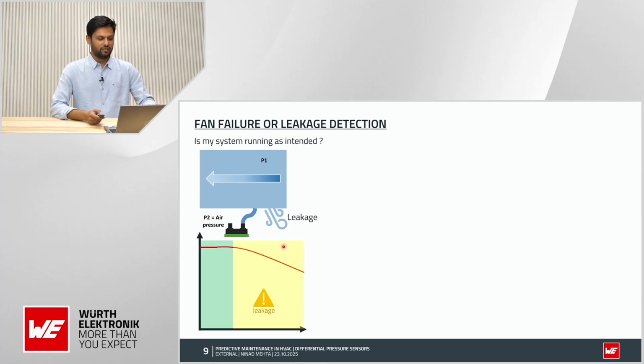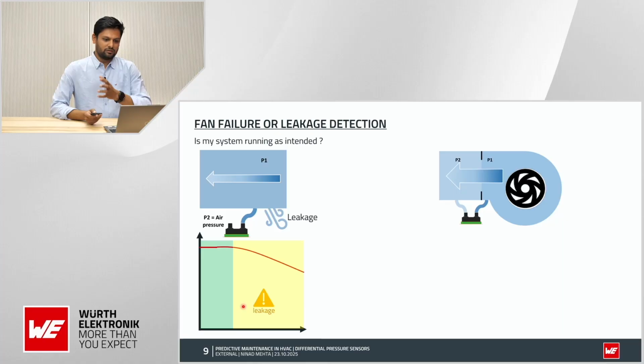So when you are monitoring constant air pressure inside the system, the green one indicates, okay, you have a constant airflow when the system is not leaking, and when some leakage is detected, your pressure starts to drop. Basically the pressure goes down and the fan needs to push more air, so the speed also increases, or you see a leakage in the system. This is an indication that you have some problem, and before it goes too far, you can already fix it. So this is also a benefit of how you can do predictive maintenance on a running system.